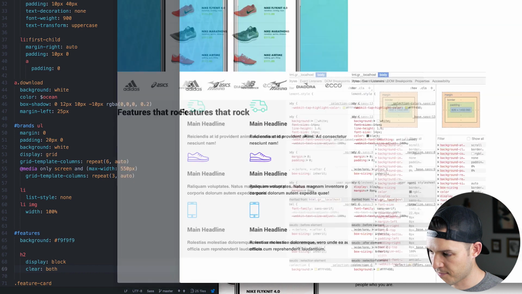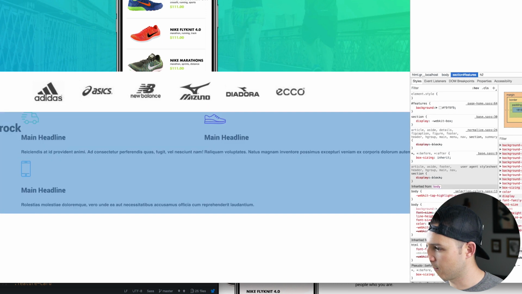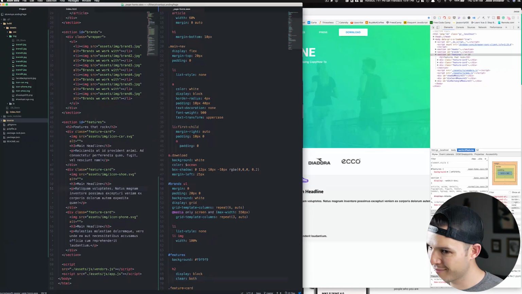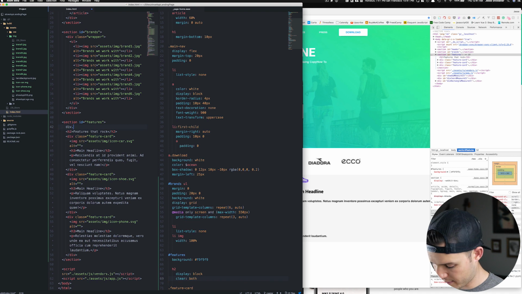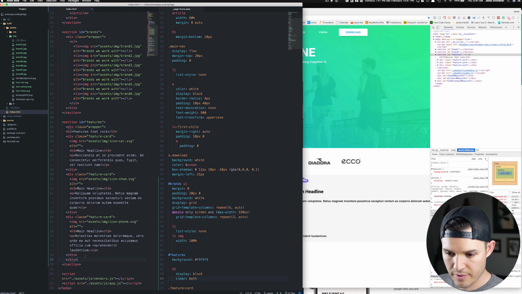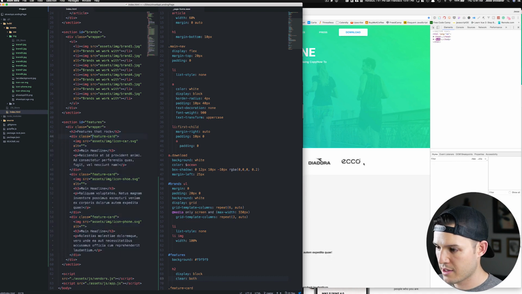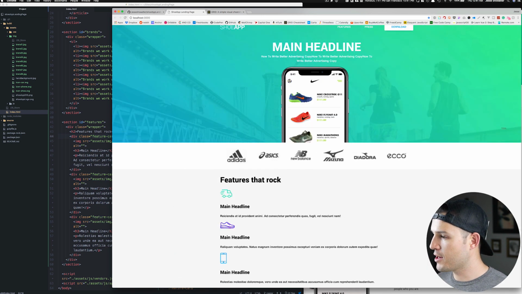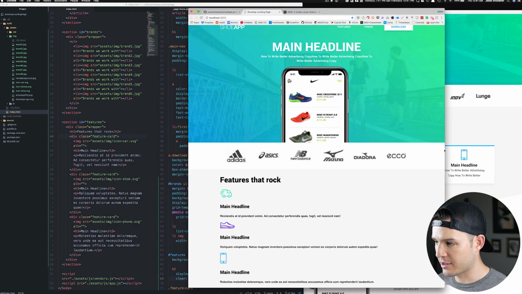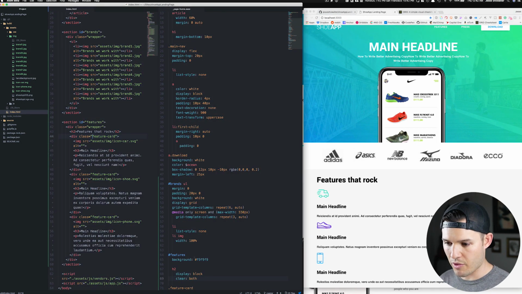Let's open up our inspector and see why we're getting such weirdness. This is over here, section features. Is it inside of a wrapper? Nothing's wrapped, yo. Okay, that's why. See what I'm saying? So div, always forget that wrapper. Okay, so let's go down here, boom. And we're gonna take the rest of these guys and we're just gonna indent them so we can see things clearly. And now we should be getting everything squished in appropriately. Okay, so you gotta make sure you wrap things nicely. Everything's being displayed block like it should. And you know what? We don't even need to write those extra styles. Sometimes you just panic and you troubleshoot the wrong way. Do you ever do that?